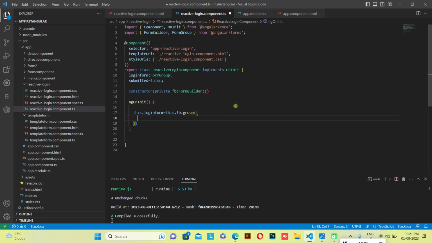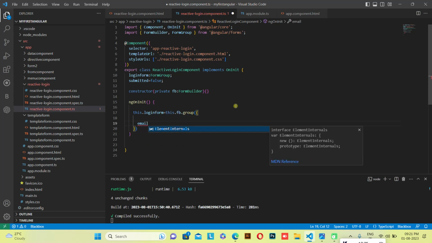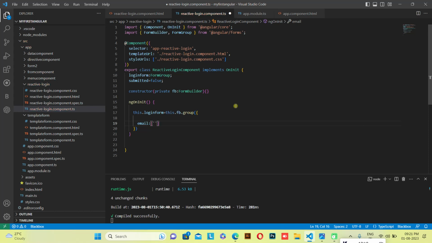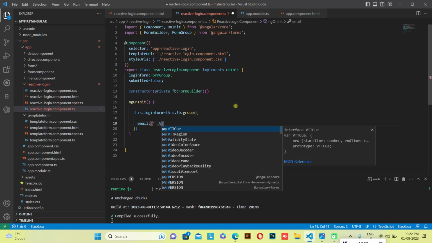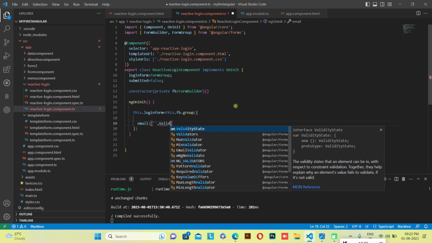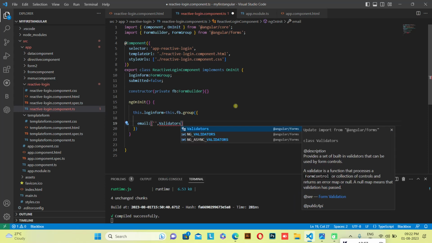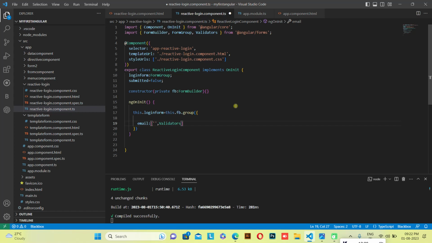So over here we define email, with a square bracket array. Inside that we want to define the validations also. For validations in your reactive forms, you have the class Validators, and whichever validations you want to fire, you have to give over here.